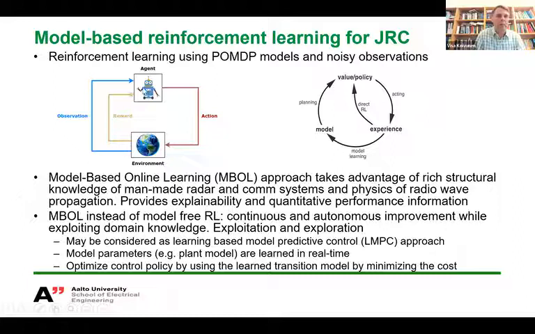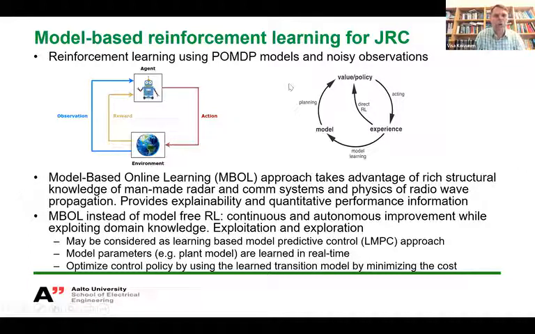This reward usually describes what's important for the agent. For example, in our case, you would get a reward for high data rate, close to optimal parameter estimation, or detection performance. Since we are dealing with physical-world signals, our observations will be noisy, so we don't get accurate information from our environment. Therefore we usually say that these are partially observable models. So these models obey something called partially observable Markov decision processes.